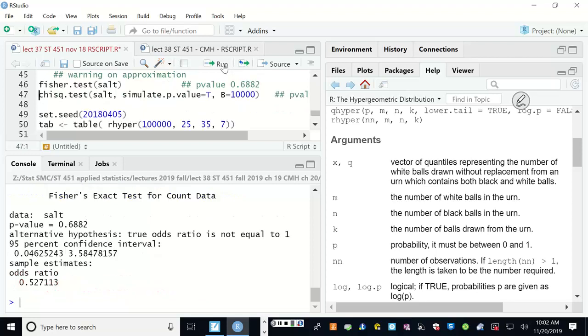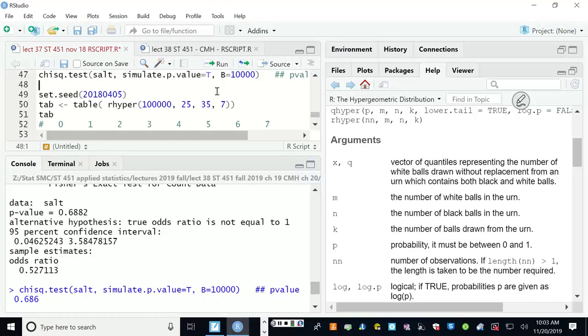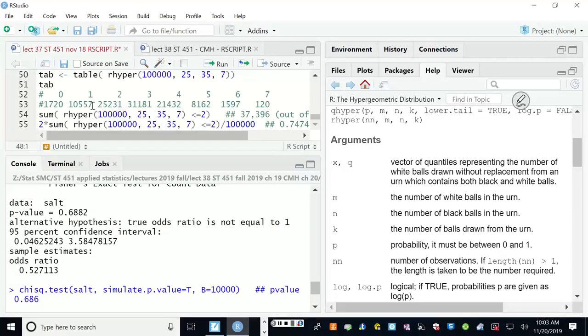The Fisher one, though, doesn't give any warning. It estimates the odds ratio. And it also comes up with this p-value that would be not significant at all. There's a chi-square test where you can simulate data. That ends up being equivalent to this Fisher test because it's simulating under the fixed margins and seeing how many tables are extreme like that. So there's a way to simulate it. That's very close to the Fisher's test, the simulation. And you can simulate tables, these random hypergeometric samples.